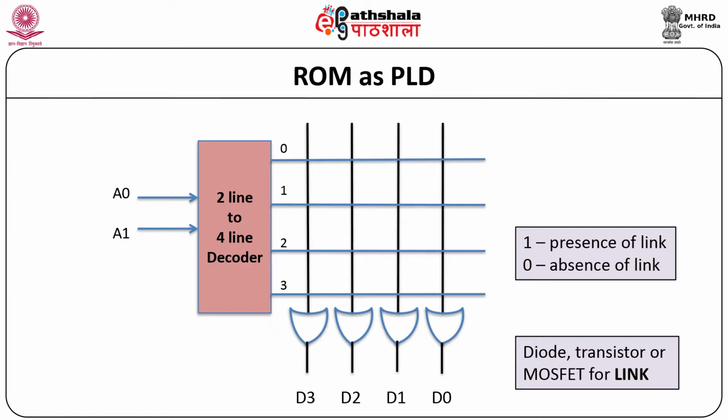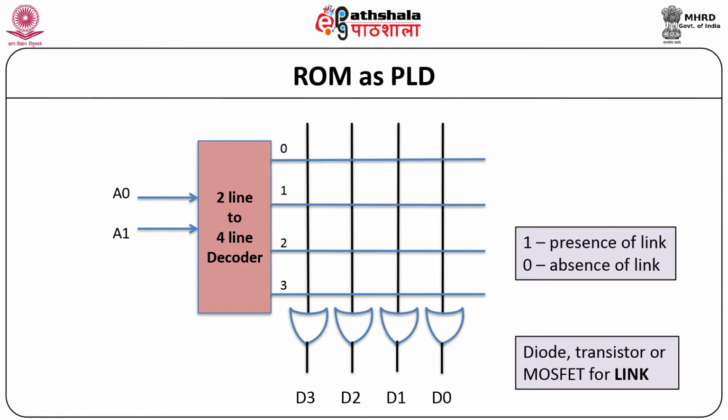The 4 outputs of the decoder are connected to each of the OR gates. Each OR gate has 4 inputs. As each OR gate has 4 connections, 4 OR gates are required. Hence, there will be 4x4, that is 16 internal connections. All these interconnections are programmable. The programmable interconnection is also popularly known as a cross point.